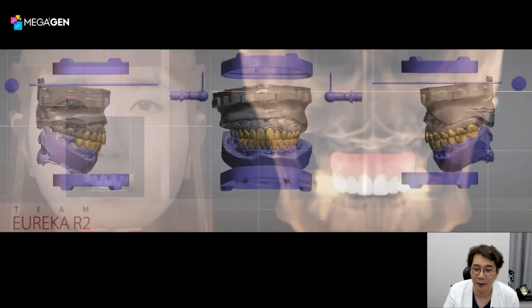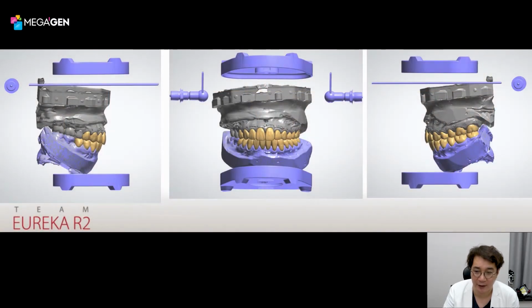After that, put out this data. Based upon that position, my lab technician drew the full arch diagnostic wax-up. This is the future image, and based upon it, anytime you can put out the restoration.